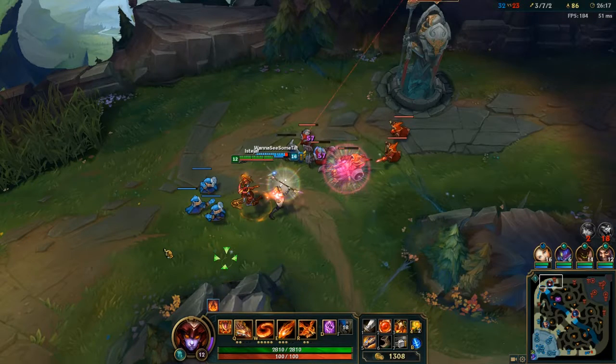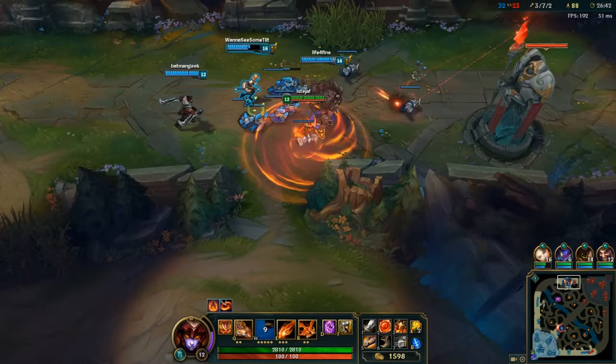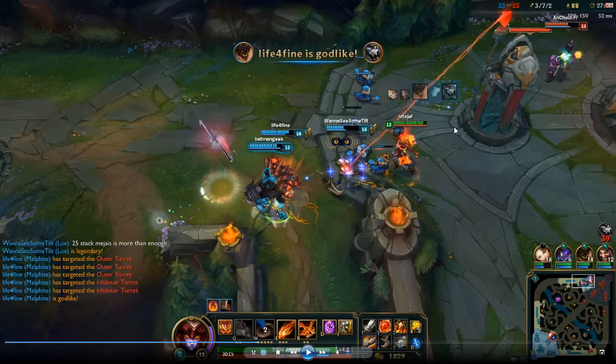Alright, you might get this tower. Cool. You guys do get the tower. See, the enemy team is just really misplaying. They are, and look at that. You guys get all these. This is catalyzing your guys' win.